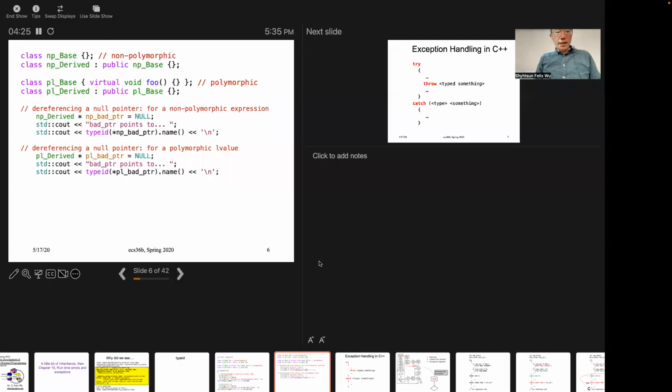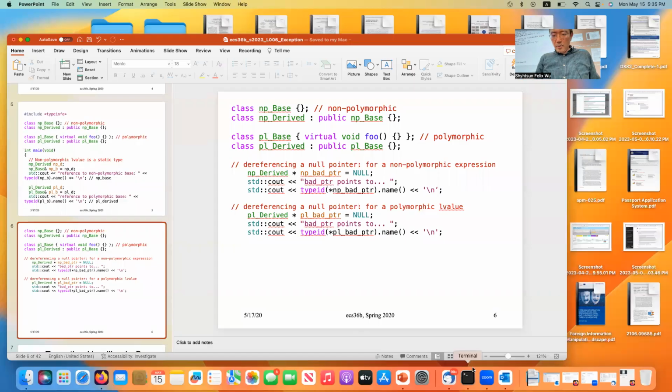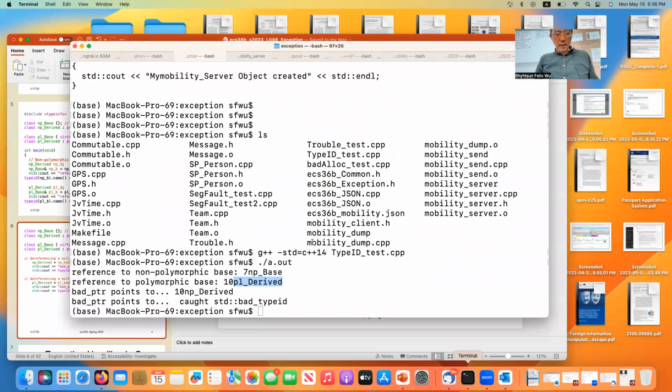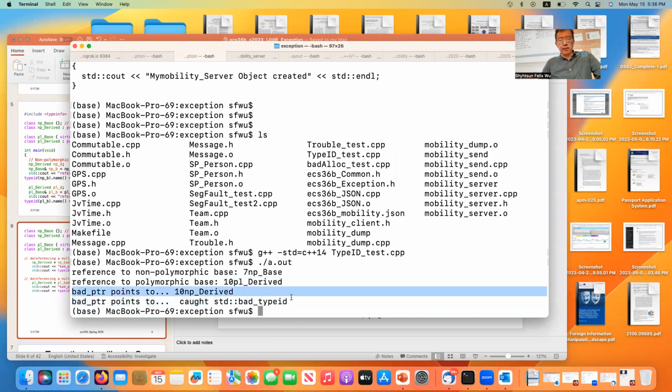Actually, I'll just show you the result, but you probably didn't pay attention. So now you see these 2 lines are the next 2 lines. Neither of them is a segmentation fault.